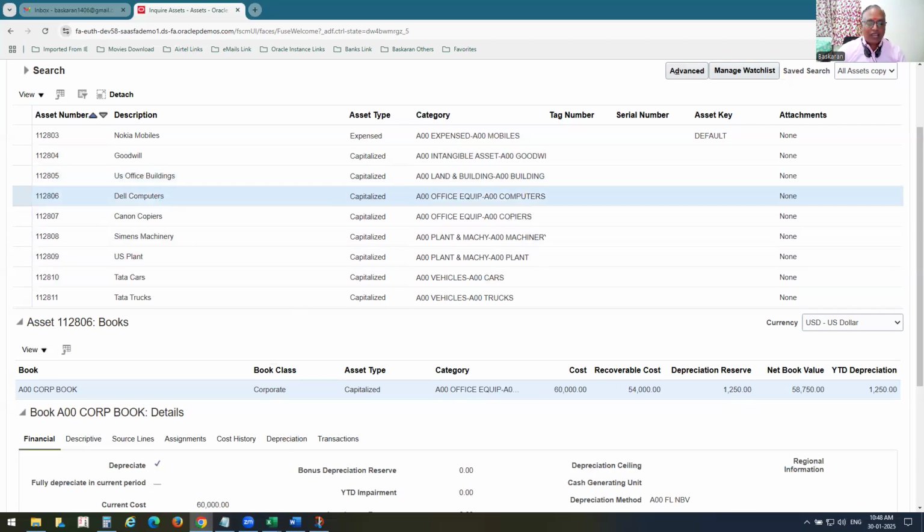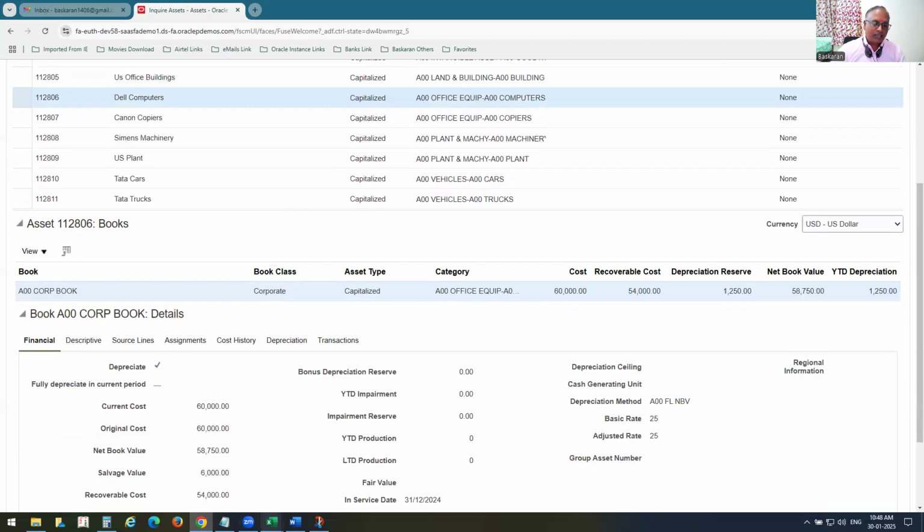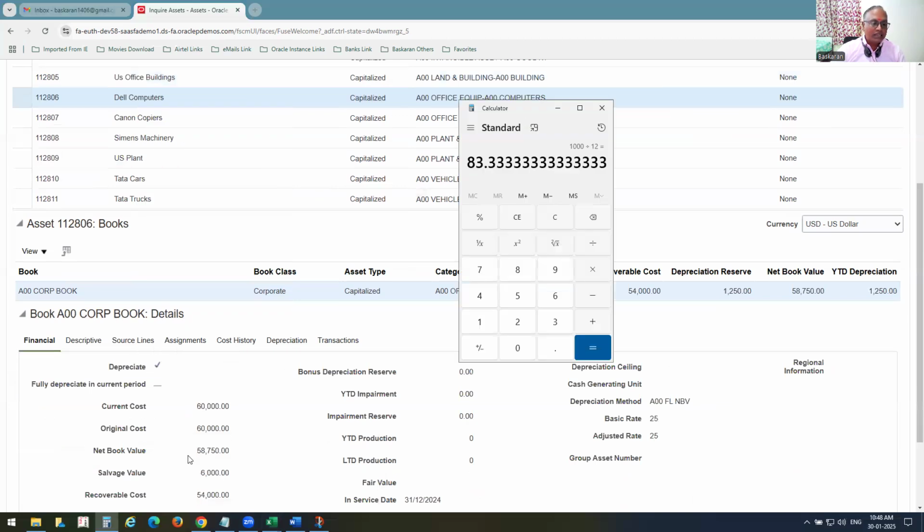Computer, salvage value do not consider. Exclude salvage value, we enable the checkboxes. That means the system will calculate the depreciation and never consider the salvage. Straight away, asset cost into 0.25 divided by 100, and then divided by 12, divided by 100.